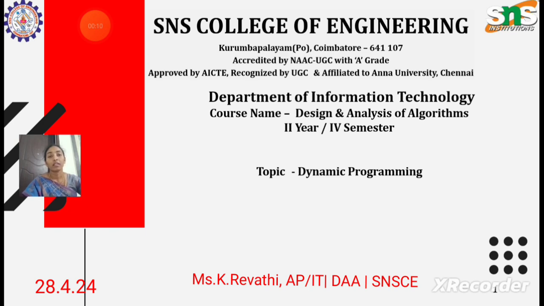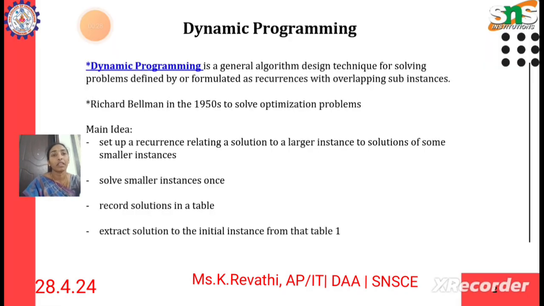In my today's lecture series, we are going to see what is meant by dynamic programming, and it also has some advantages and disadvantages, and we are going to see the uses of dynamic programming. First, you have to know the definition of dynamic programming. Dynamic programming is a general algorithm design technique for solving problems defined by or formulated as recurrences with overlapping sub-instances.